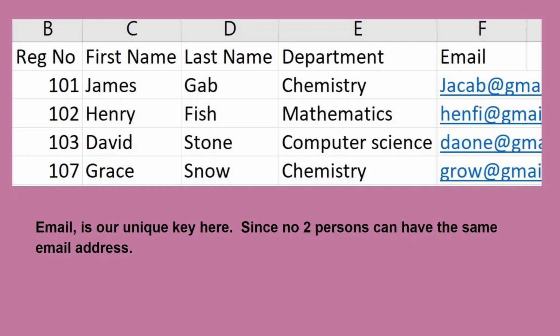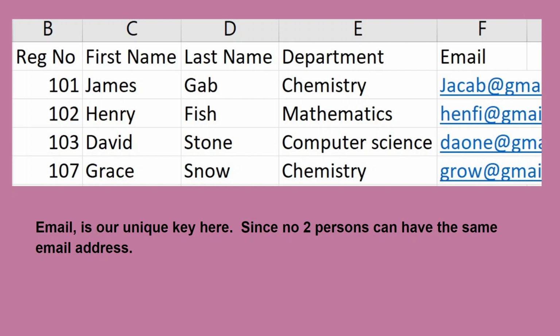No one can have the same email address as another person. Okay, so you know that the email is a unique identification for each student. If I type in your email, I can get everything about you as a student in school. If I type in your registration number, I can get details about you as a student in school, right? And that's all you need to do.